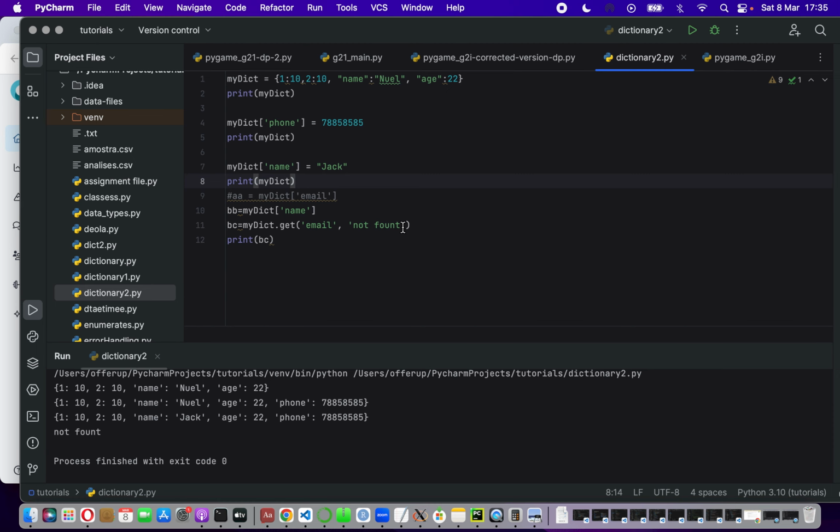So if it's removed and I run this code, it means that everything inside becomes empty. And then if I'm printing that after I've cleared it, it will give me an empty dictionary. So let's see. As you can see, it's giving an empty dictionary. Now, for this purpose, I will just comment it because we're still using it.